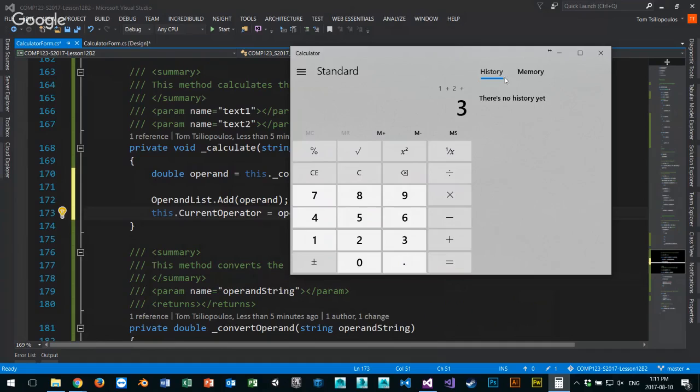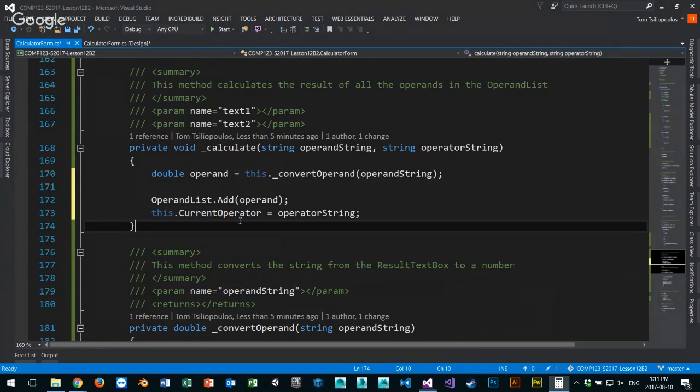It kind of calculates for me, right? When I have more than 1 and I hit my plus button again, it should do the calculation for me, yeah? So I got to test for that. I got to say, well, if, okay, fine, you've got my plus, right? But what was the last operator? My last operator, right? Well, we don't care. The current operator is a plus, but I've got 2 operands somehow. Like I've been here before, guys. I've added 1, I'm coming back again, and I'm adding another one somehow, right?